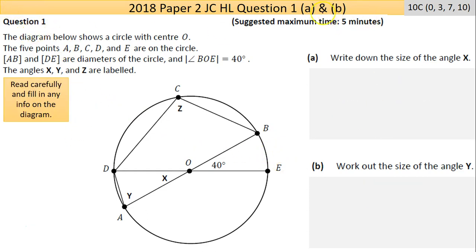So for question 1, parts A and B are marked together in the space here. I've edited this from the screen print from the exam paper just to show the space. It's a 10C, so a chance to pick up some marks here.